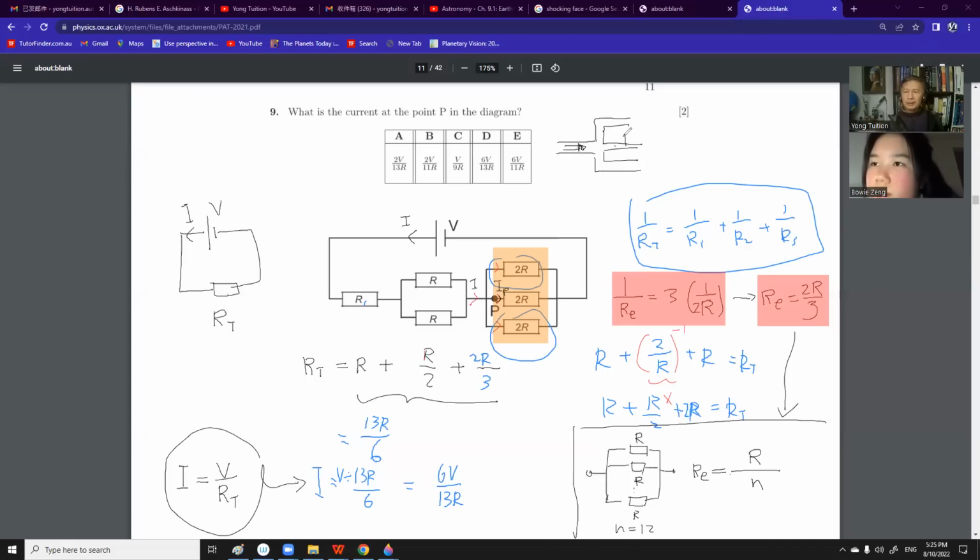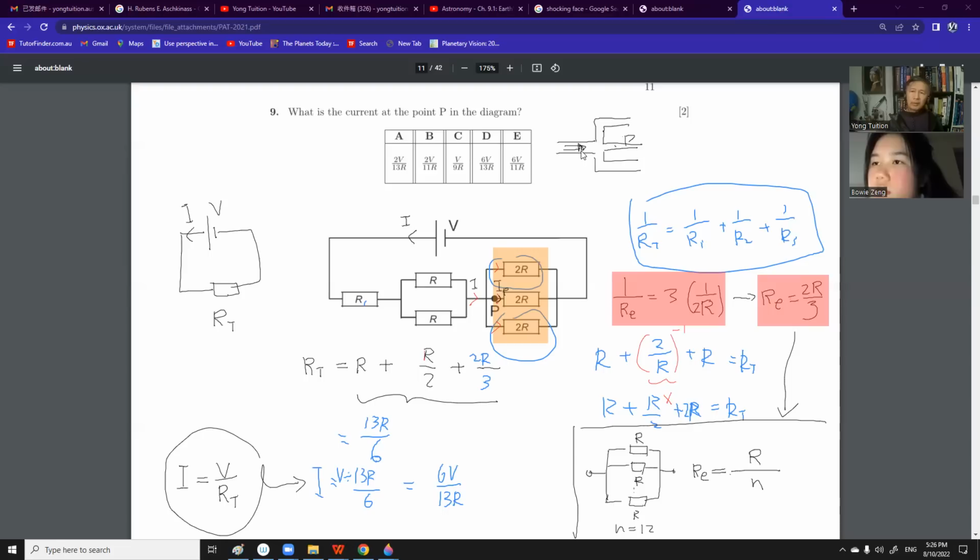What about voltage though? Are they all the same in parallel? Voltage is another issue, but we have to work out the current because they are looking for the current, not voltage. If we know the current, we don't have to work out the voltage. Good question. We don't have to consider too many issues. Can we return to this question?